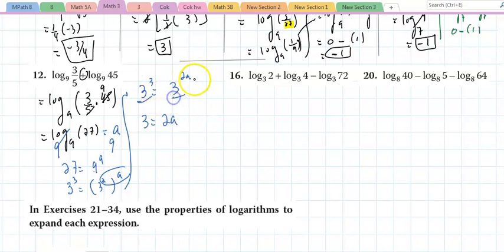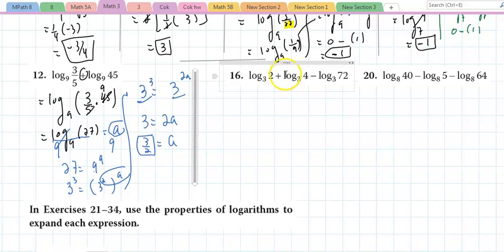Right? If the bases are the same, the powers are equal. You could go to logs, and you'll get that if you log base 3 both sides. And A would be 3/2. Didn't I let A equal this? So that's my answer. This doesn't happen a lot, but whenever it happens, you could set that equal to A and solve for A, and that works.